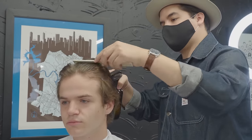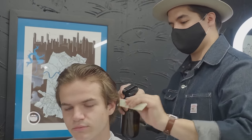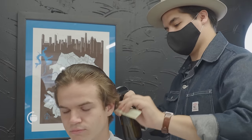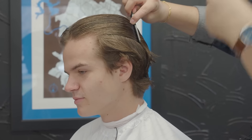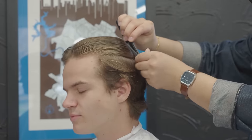This is similar to the last haircut I did on the channel, a 90s curtain style, so it's going to be disconnected. But what we're doing is a much longer version of that, which makes it a different haircut entirely, just being a few inches longer, because I use completely different techniques to clean up the sides and top and everything. But you'll see it all come together.